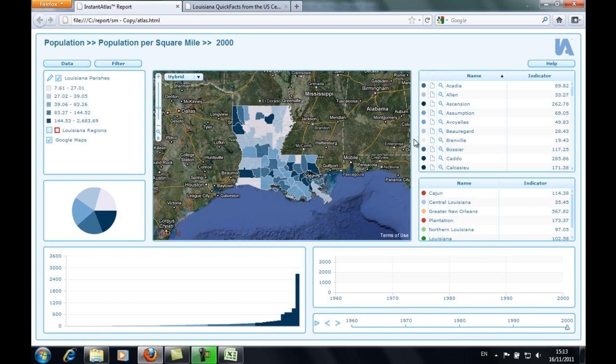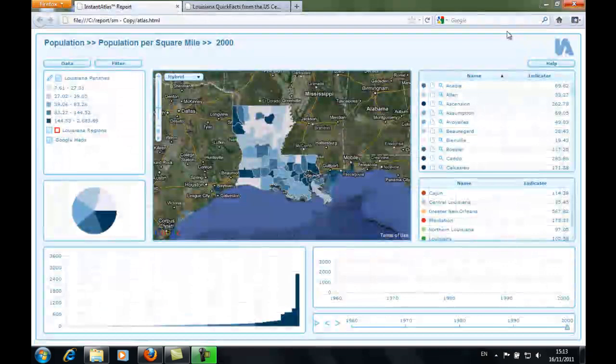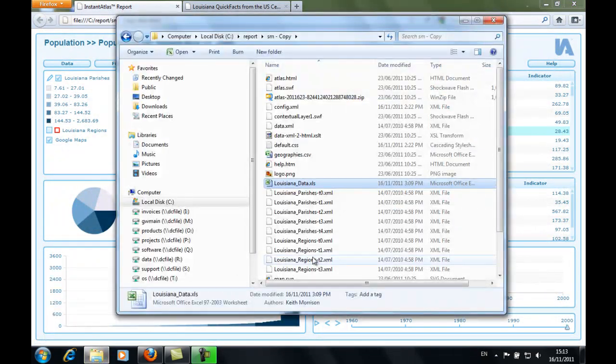In the first step, I would like to link to an Excel spreadsheet file which contains the data of this example report. I will simply use the same Excel workbook which I used to export the data files for this report. However, if you would prefer to format the data differently or to only provide the data sheets, you can edit the file first. To start simply, I saved this workbook into the same folder as my report files.